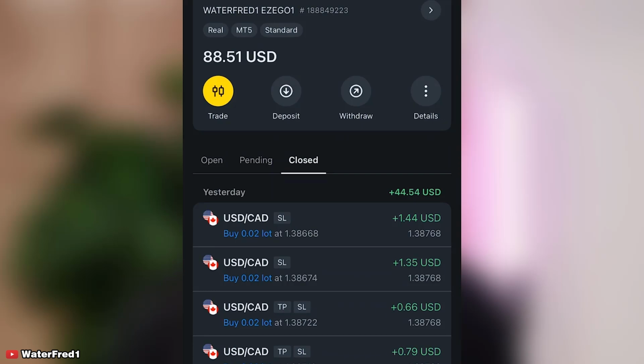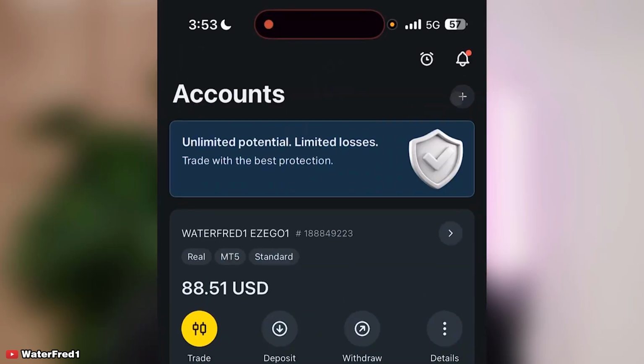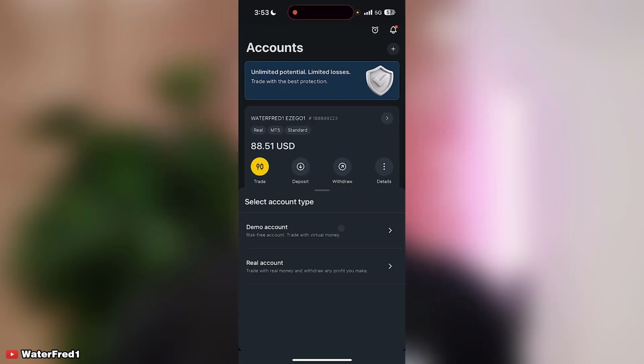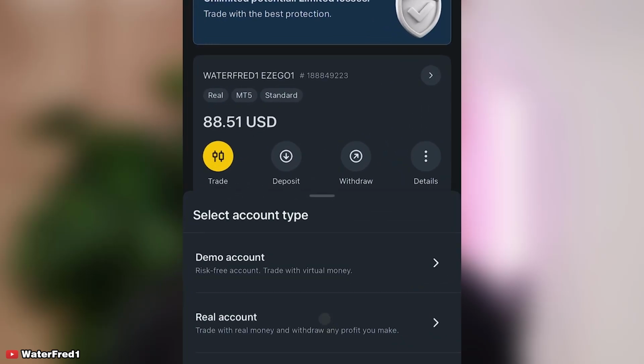Right now, to open an account, just click on this plus sign right here. Click on the plus, and it's going to ask you which one you want to open: a demo account or a real account. For this video, let me open a demo account. The process is the same. With a demo account you're not using real money. A real account is where you're expecting to deposit real money, so there's no point in opening a real account if you're not ready to trade real money yet. If you're just beginning and you want to try things out, you can start with a demo account.